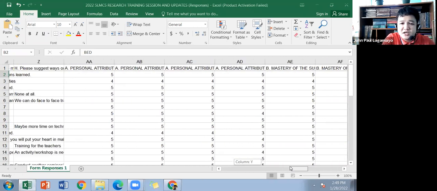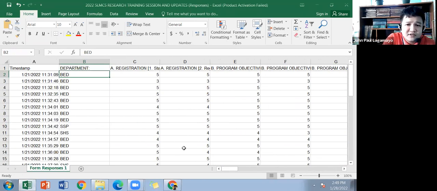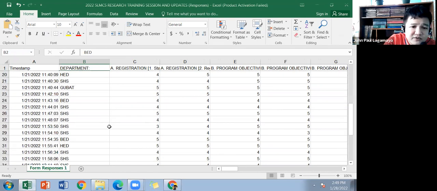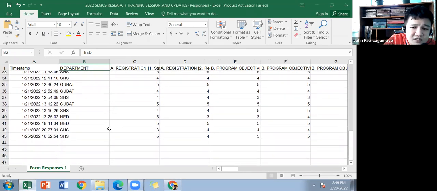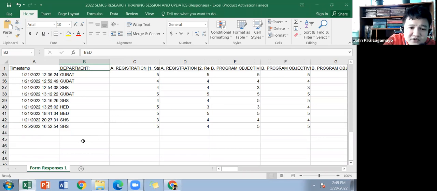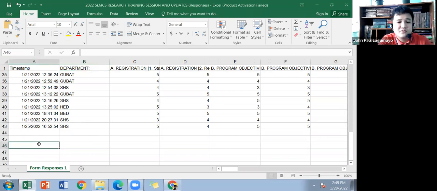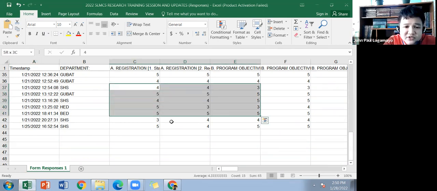We have to clean this data. And how do we do that? By using some formulas that are very beneficial to the counting as well as computing for the number of departments, or at the same time the number of tallied records here.